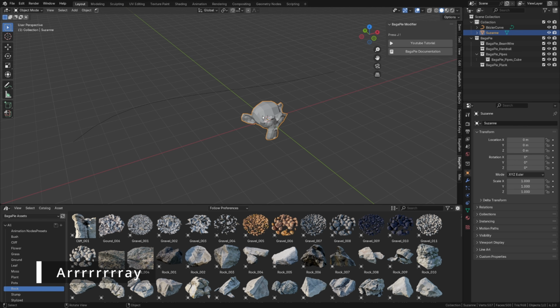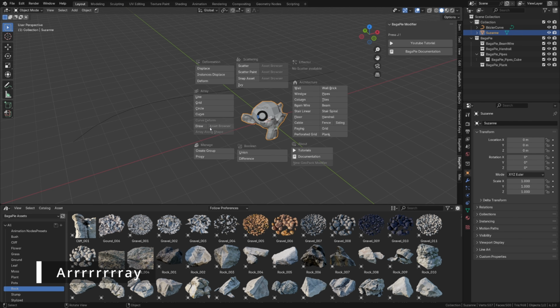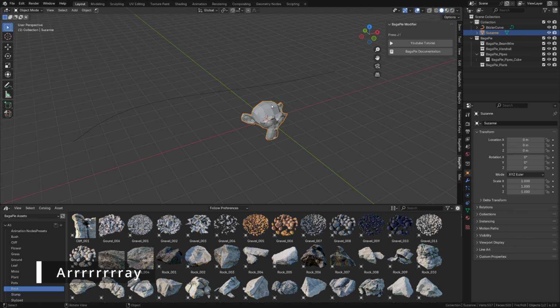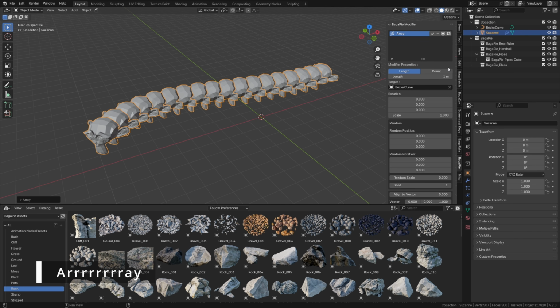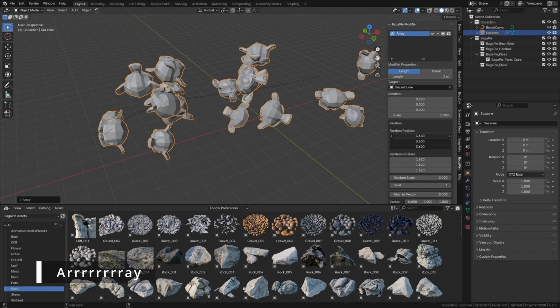Next is the curves modifiers. There are multiple types, we will see all. For the simple curve, I choose my object. I select curve. As with the others, we can distribute them by distance or by count. And we have, like for the others, all the possible random parameters.